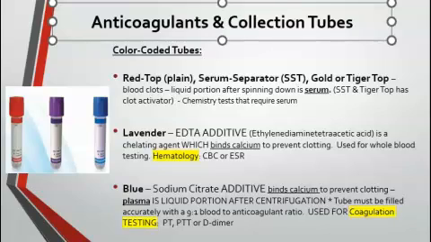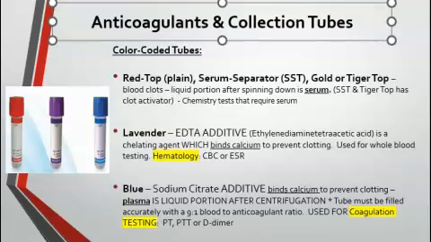The liquid portion after the blood has been spun down in the centrifuge is known as serum. If there ever is an additive in the red top tube or the plain tube, it is a clot activator usually, because again, we want this blood to clot in order for there to be serum in the tube. Here is an example of the plain red top tube, but again, sometimes it can come in other colors such as gold or the tiger top. The tiger top is a marbled looking color, and it's kind of a cross between an orangish red color and a gray. So that is the tiger top.